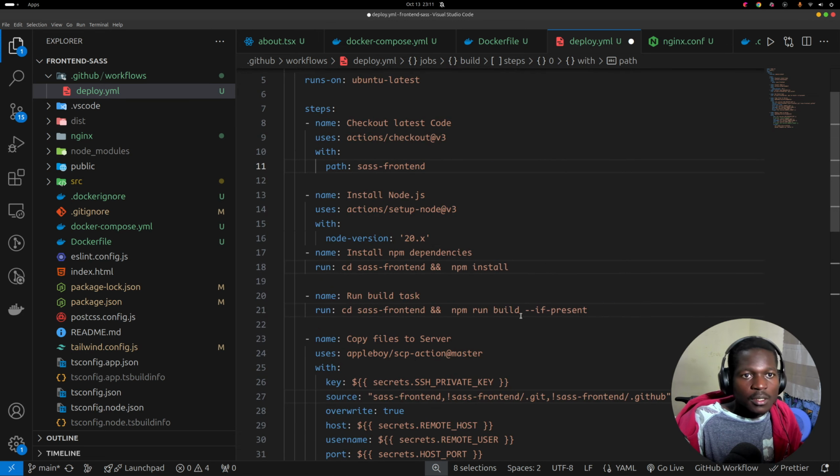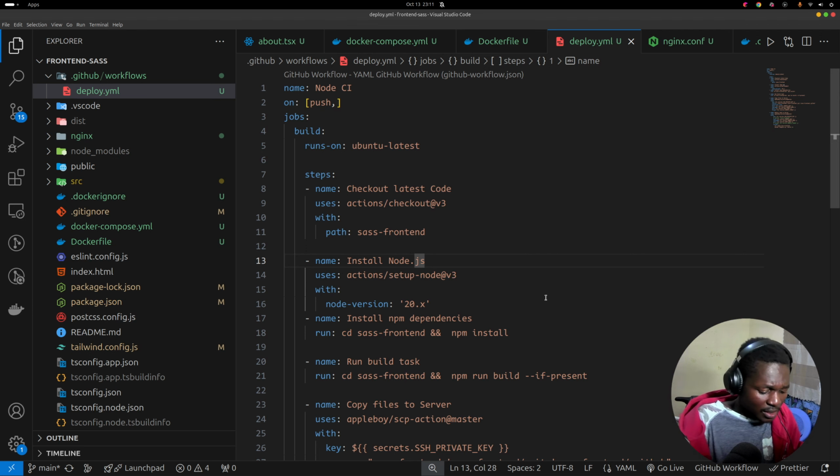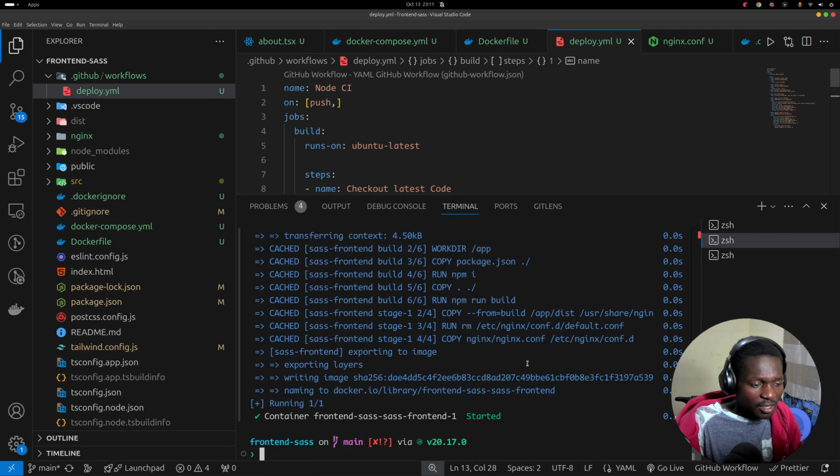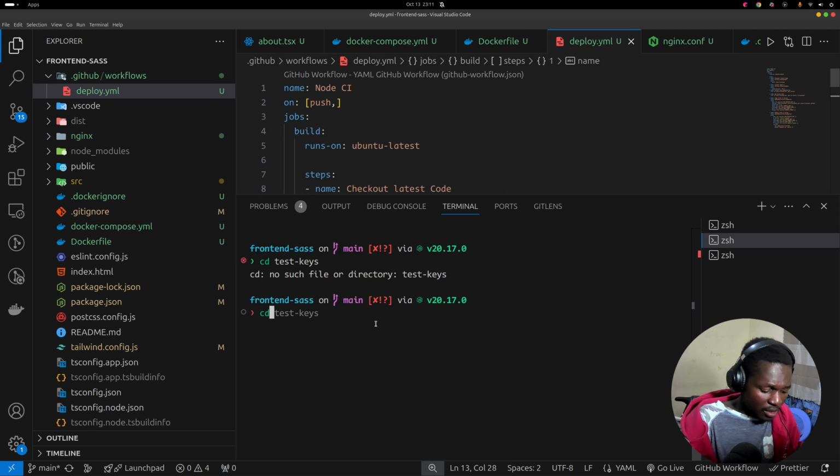Something will need to be set up. I'll just use whatever we had yesterday as the SSH. But if you so wish, you can have your CD test.